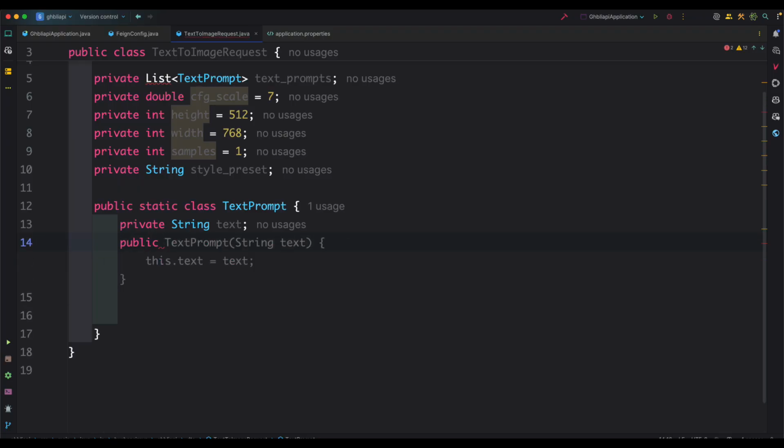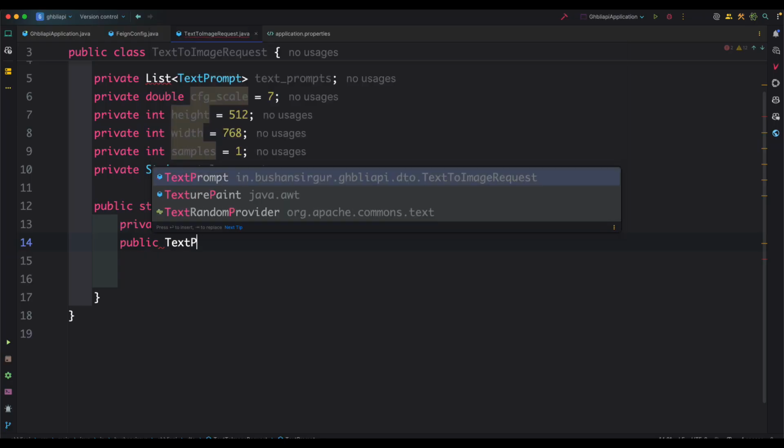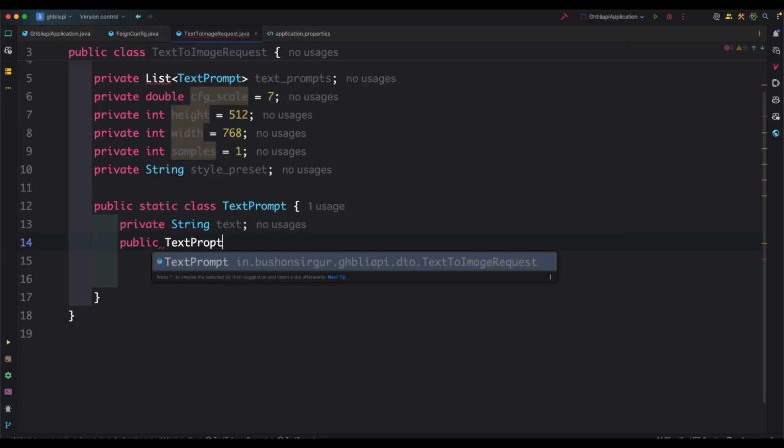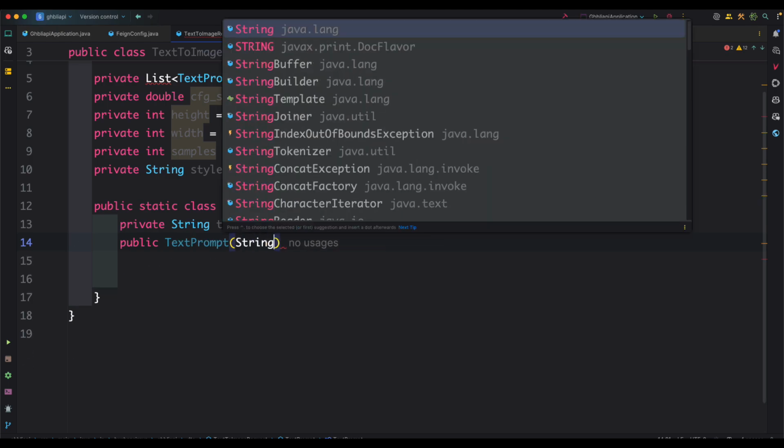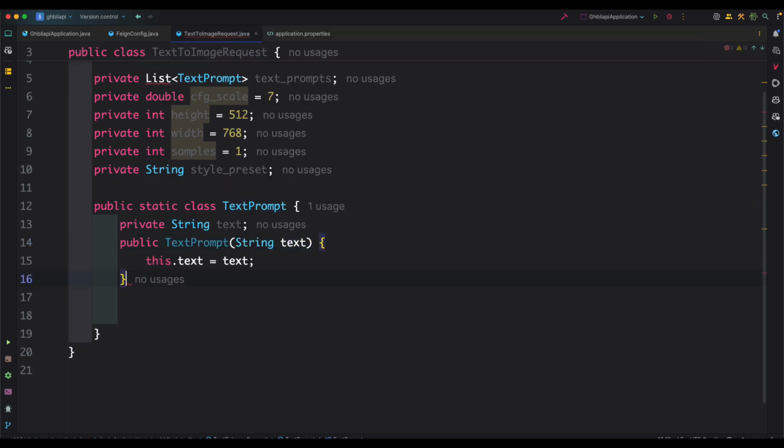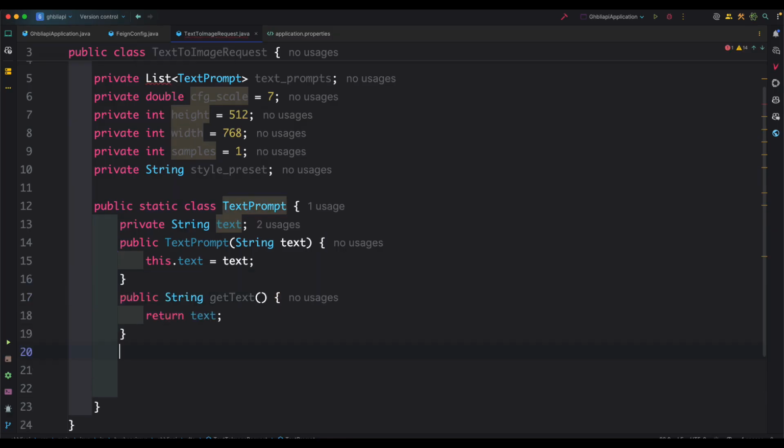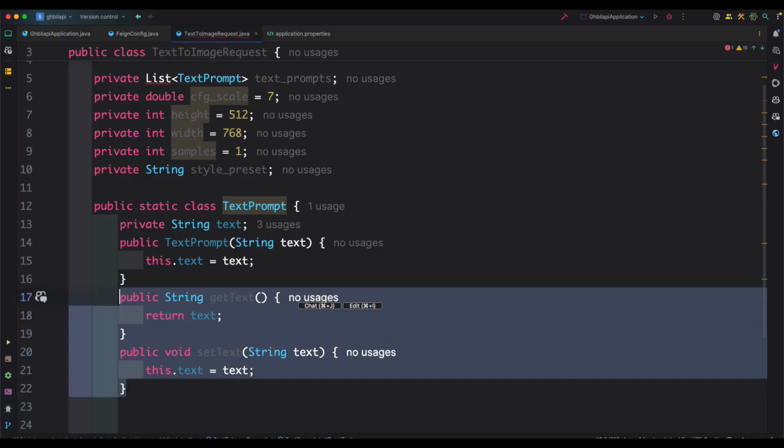Public TextPrompt. To this we're going to pass the text. Let's create the getters, getText, and also we need the setText. So these setters and getters I'm going to add.